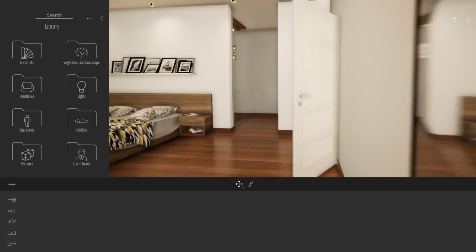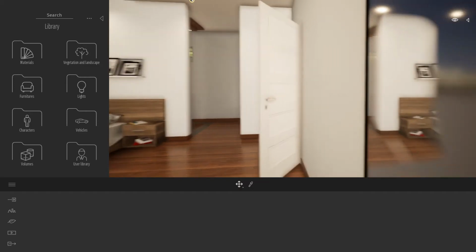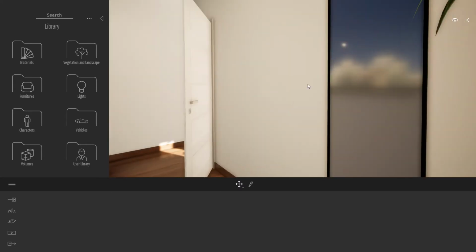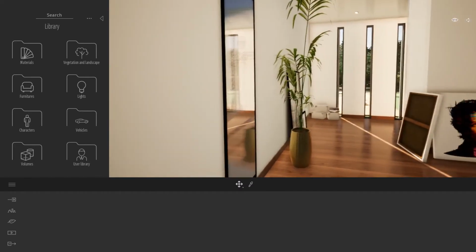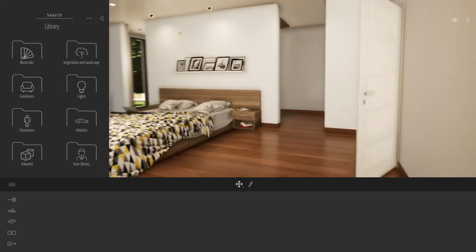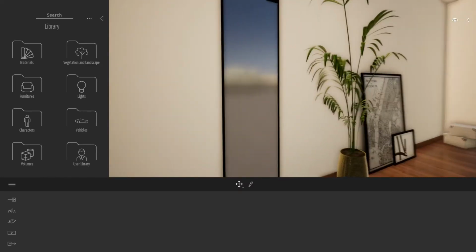So for example, here I don't see what's behind the camera, so it's not present in the reflection. But if I move my camera to the side over here, as you can see, everything that is present in my viewport, the geometry that I can see here, the start of my bed, my wall, the frames, all this information is put inside the reflection. It's called the screen space reflection, and it's a way to optimize, so the whole scene is not rendered all the time. Everything that is inside the viewport is rendered. It's the best way to have some frame rate inside a real-time application like this.